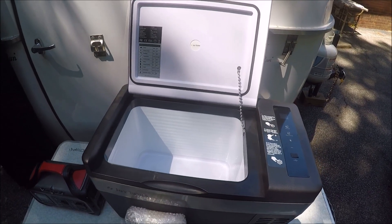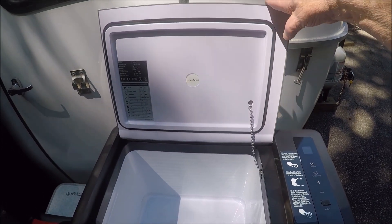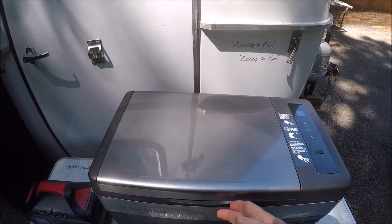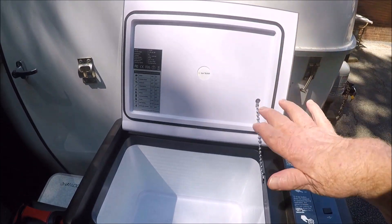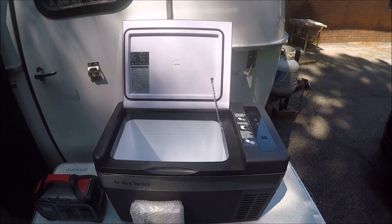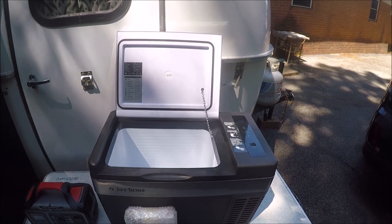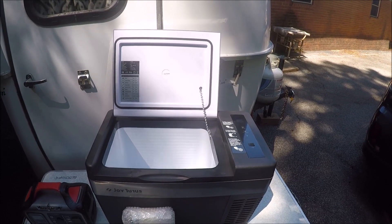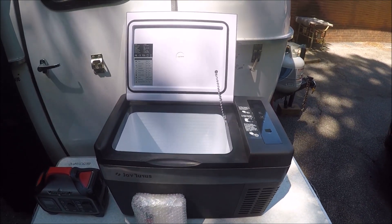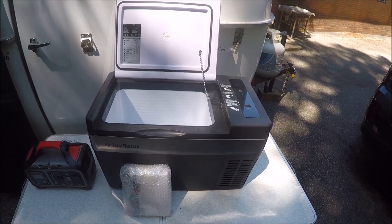It's 26 quarts. I like this one because in my back seat I can reach back there and do the lid up and down. It's got a magnetic lid and she closes pretty nice. The other coolers open upward, and if you put it in your back seat it's going to hit the ceiling of the car — that's why I went with this one. It's built pretty sturdy and weighs 26 pounds.